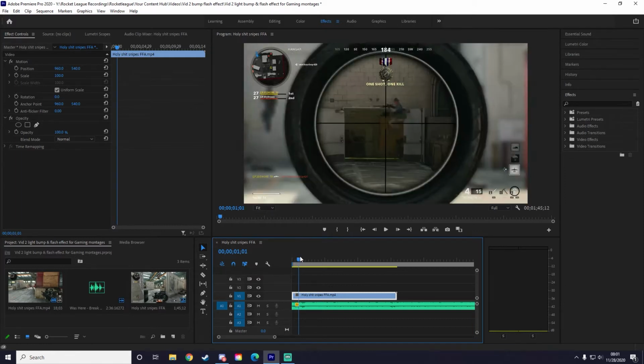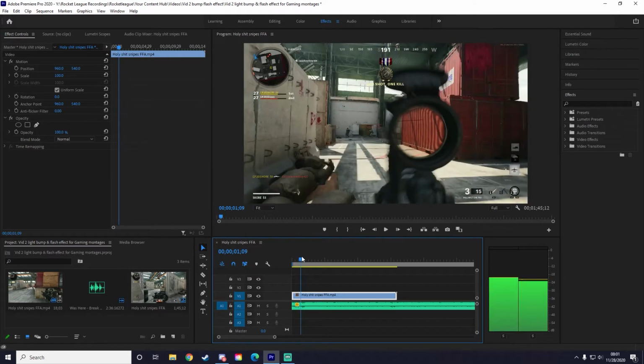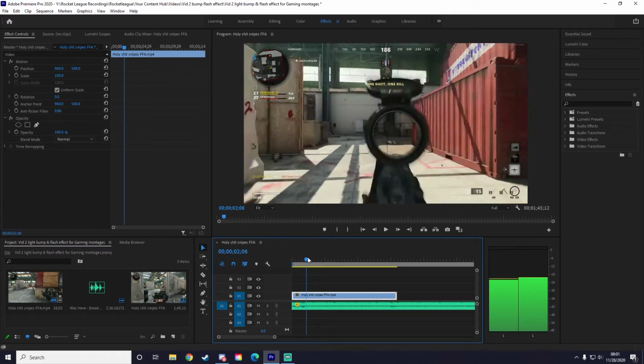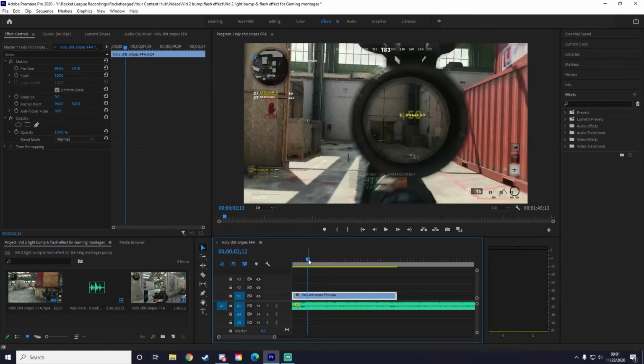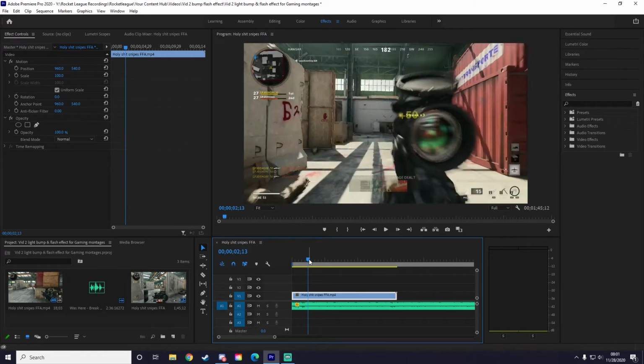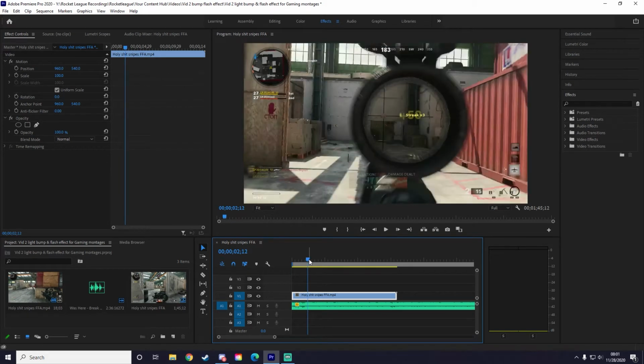I'm going to find where in the clip there are the kills. Right there is where he actually got the shot off and killed both of them. He got a 2-for-1. Right there where the shot was, where the streak and the 50-point thing comes up on the screen, that's where I'm going to cut this clip. So I'm going to go down here to my clip and hit Control-K.